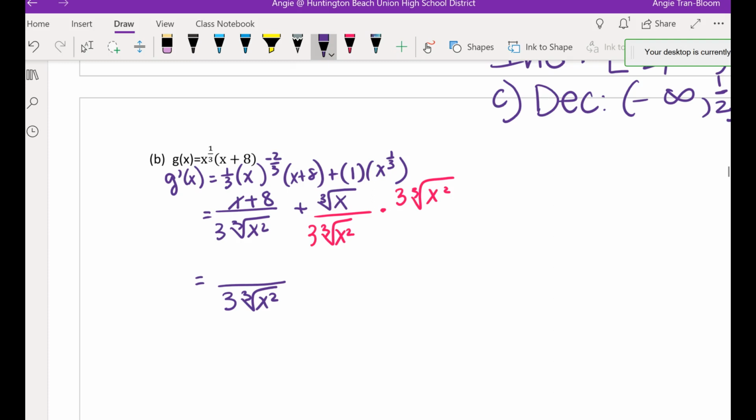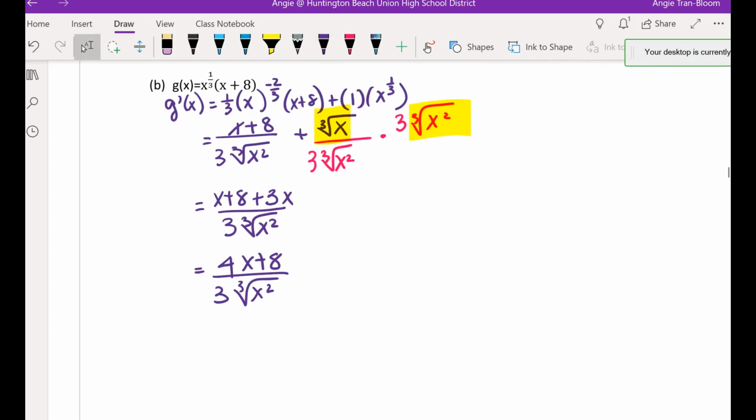It's trying to get ready for prom, you know. Did it get any prettier? Is it helping out with this and that? Cube root, what did that turn out to be? Just an x, right? Yeah, root x. So we have an x plus 8 here. Over here, I now have 3 times x. Yes or no? Okay, so how many x's do we now have? 4x plus 8 all over 3 cubed root of x squared. Looks pretty. It's ready for prom.